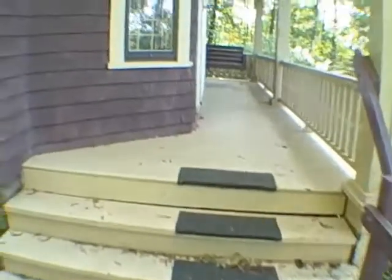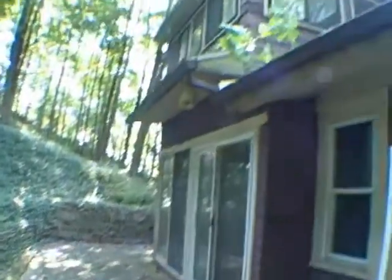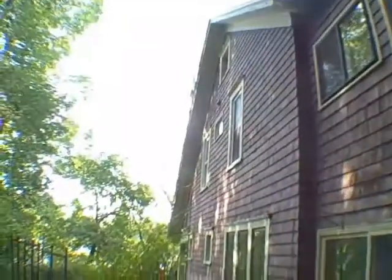I just went up 47 stairs and I still have four more to go. But before we go inside, we've got cedar shake wood shingles on the exterior. This house is built on a hill. We've got a little storage area here, a nice-looking deck. Gutters need to be cleaned out. The exterior is in good shape. Deck needs to be power washed and stained. We've got some retaining walls that look like they're in good shape.